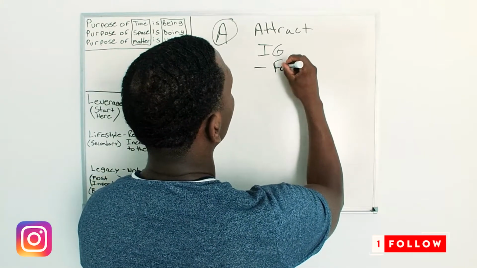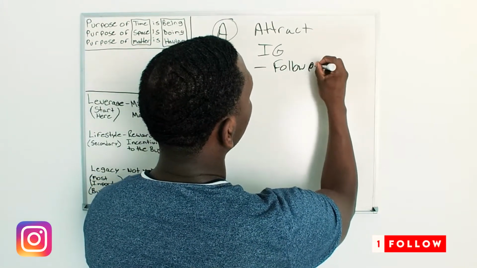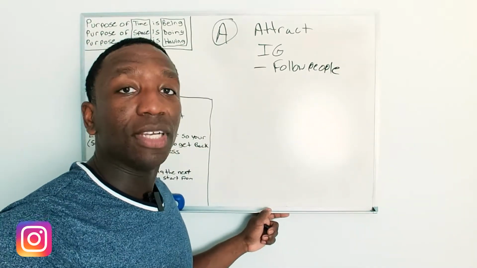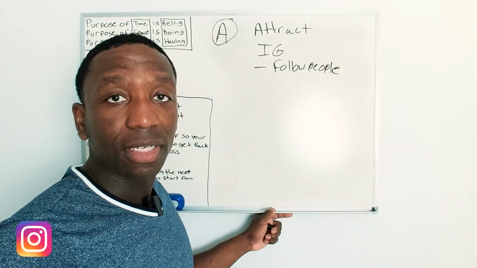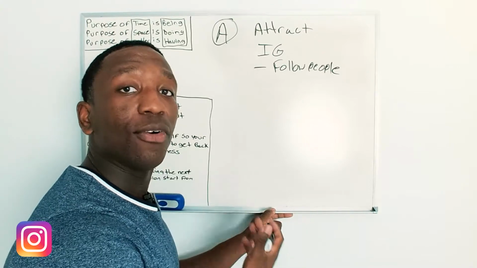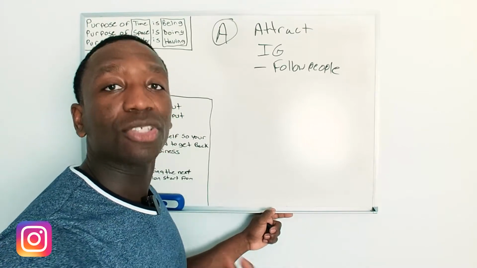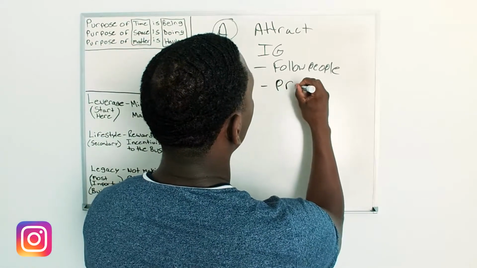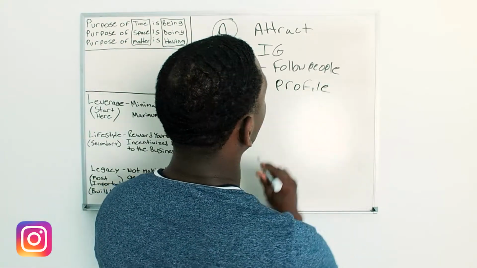So we got to follow people in order to get their attention. Now, what are they going to do? They're going to look at who followed them, and then guess what they're going to do? They're going to go over to your profile, and they're going to start looking at certain things. Now on Instagram, your profile, right? We're going to go right back to that. They're going to look at the profile.